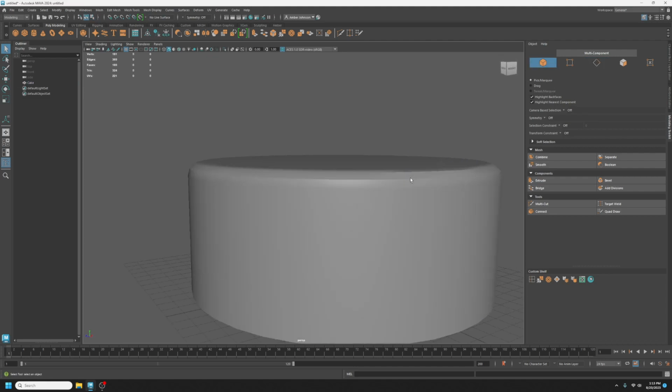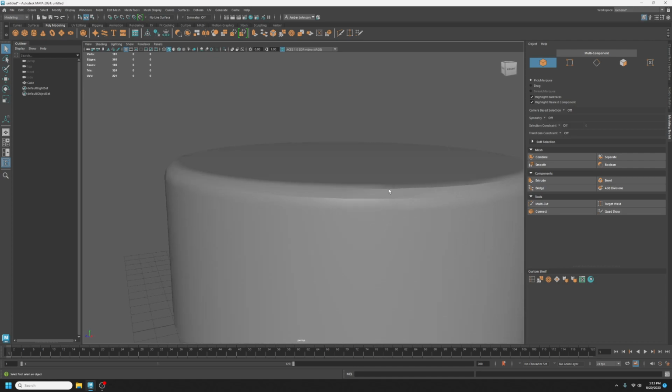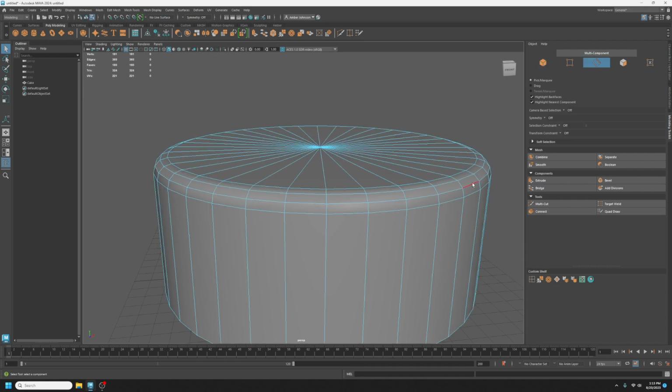And it looks like to me, if you watched the steel drum video first, I'm having an issue with my hardness, softness on this edge. You see how sharp it is? We don't want that. We want that to be a nice smooth edge. So let me go and select it real quick. I'm going to double click it.